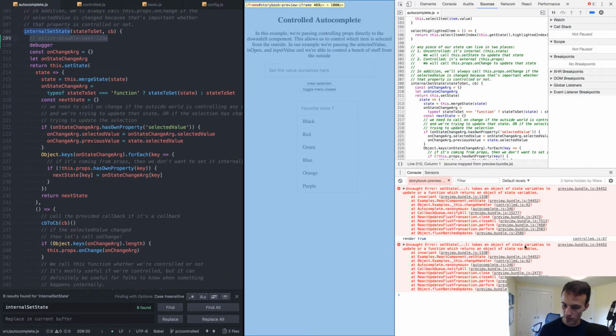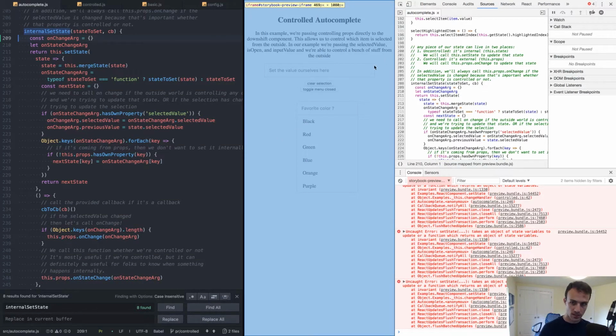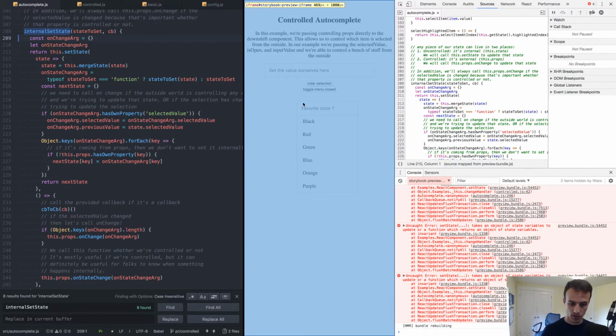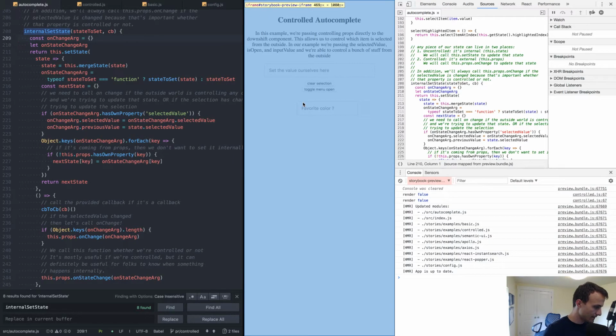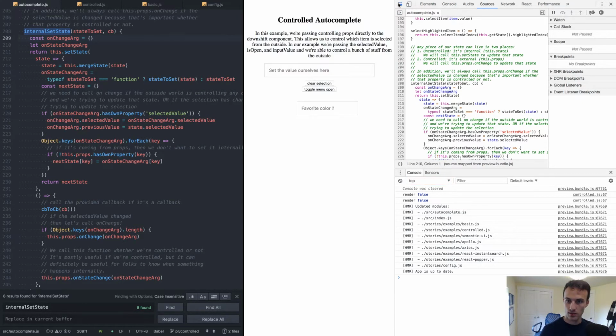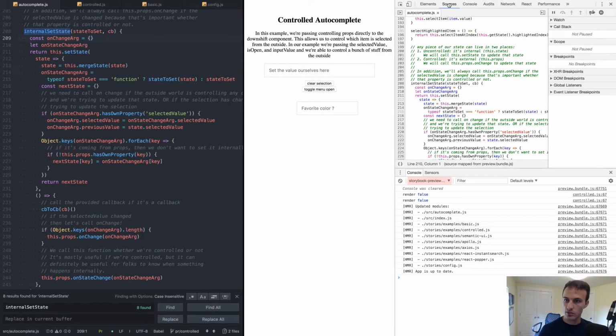Uh-oh, I have to look into that. What is going on? Okay, here, let's actually look into that really quick. Let's get rid of this debugger statement. Now I know what's going on. And this blue thing is driving me crazy. Okay. Great. So I'm going to move sources here.